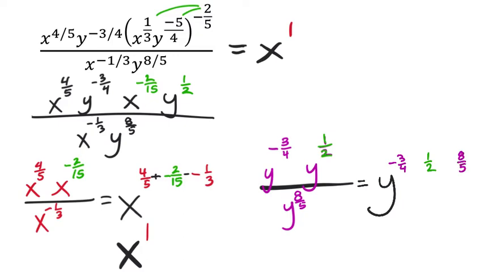So again, what are we going to do with those? Well, the two y's in the numerators were being multiplied, so we're going to add the negative 3/4 and the 1/2. And then since it's dividing by the y to the power of 8/5, we're going to subtract the 8/5. So you're welcome to do this by hand if you'd like, because it is very fun. I'm not going to, so I like my calculator method. So in the calculator, negative 3/4 plus 1/2 minus 8/5, enter. Oh, this one's pretty ugly. I got negative 37/20.